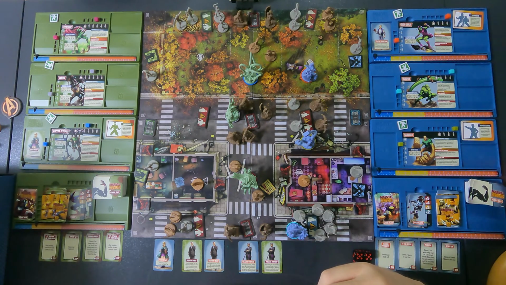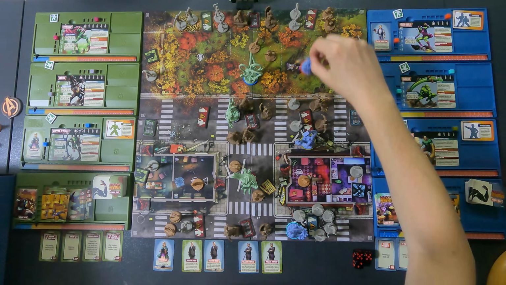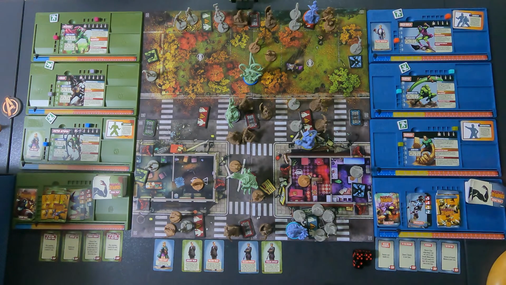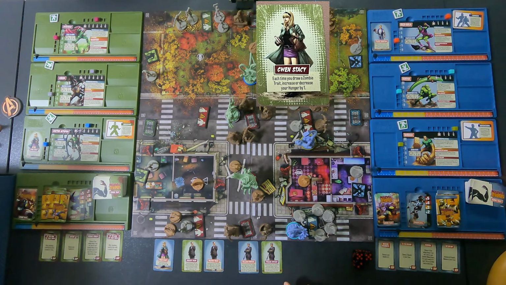So where do I want him to go? I'm going to move him to the side to protect the side there. Anything else? Gwen Stacy, each time you draw a zombie trait, increase or decrease your hunger. Okay, never mind. So, who are we going to start with?